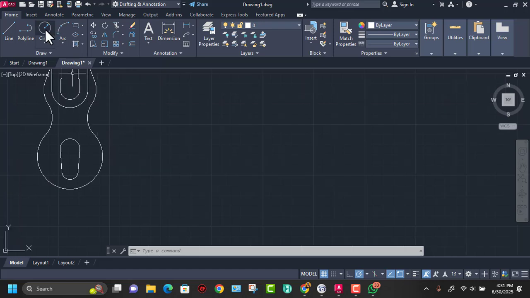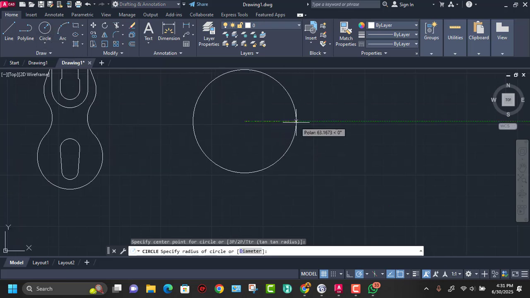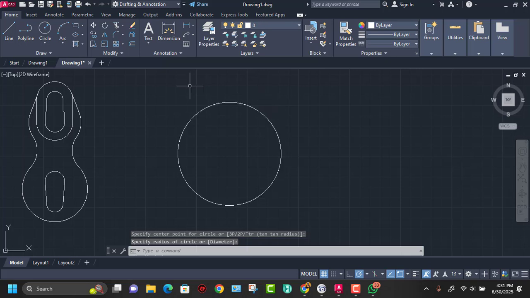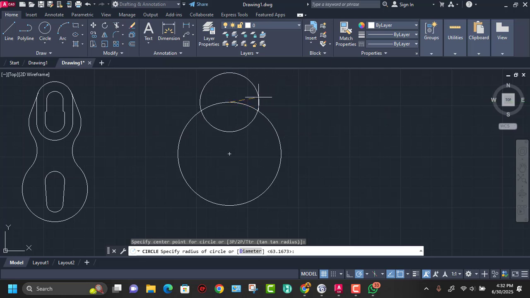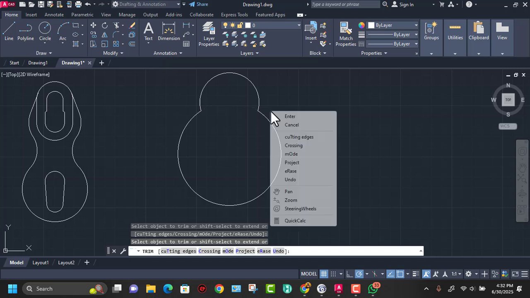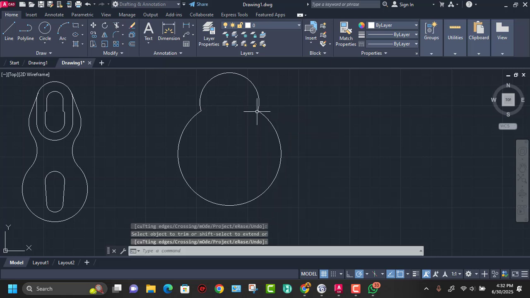And what does that mean? If I draw a circle like this, and let me just draw something like this.